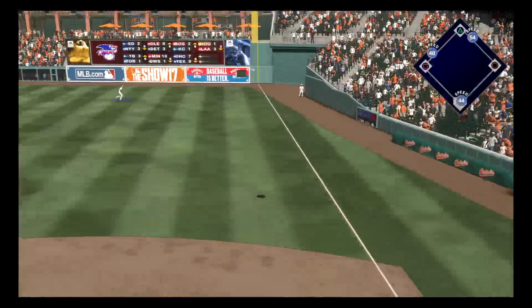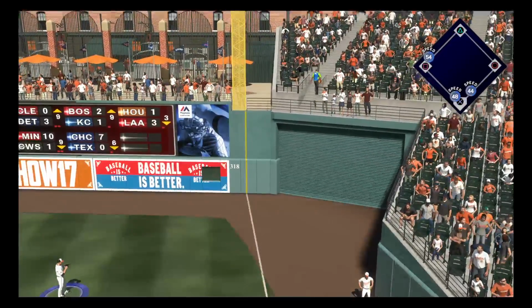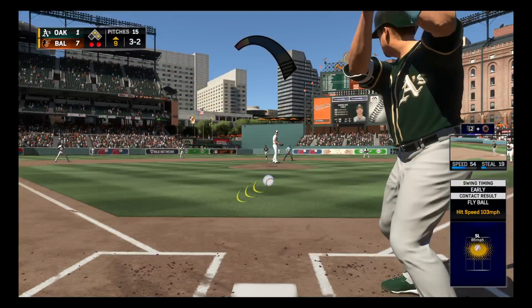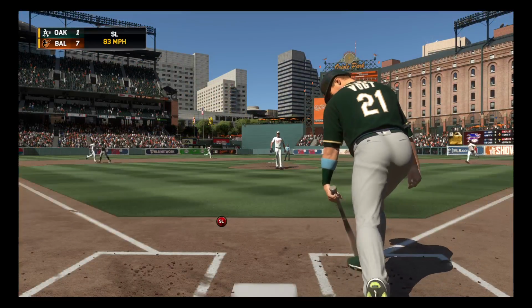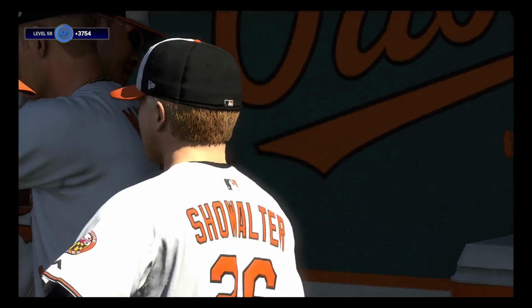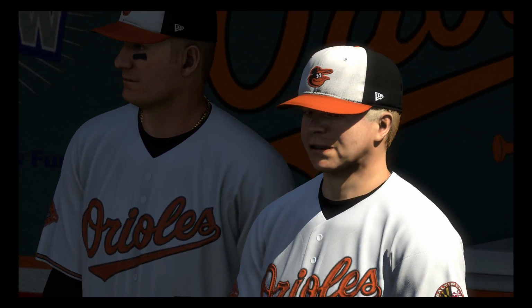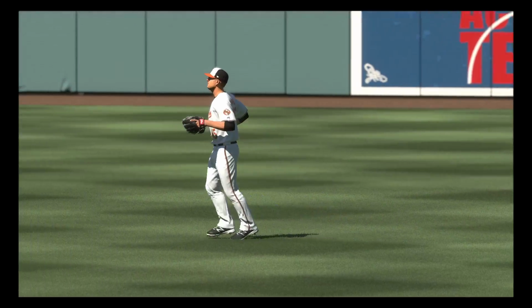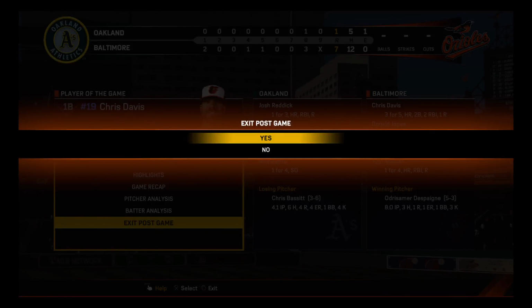There's a swing and a high deep drive headed for the right field corner. And that's going to wind up hooking just a bit foul, so a missed opportunity there. Swing and a miss. He struck him out, and that'll do it here as the ball game is over. Yeah, that's the way you want to finish a 3-game home series, breaking out the brooms and sweeping the other guys right out of here. 7-1 the final today. The O's get the win on the heels of 4 home runs.